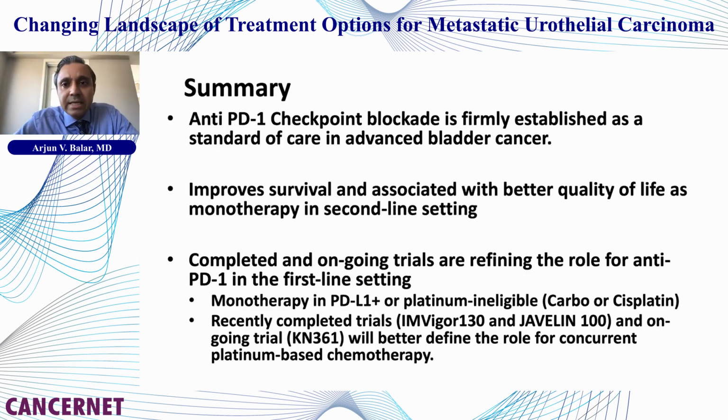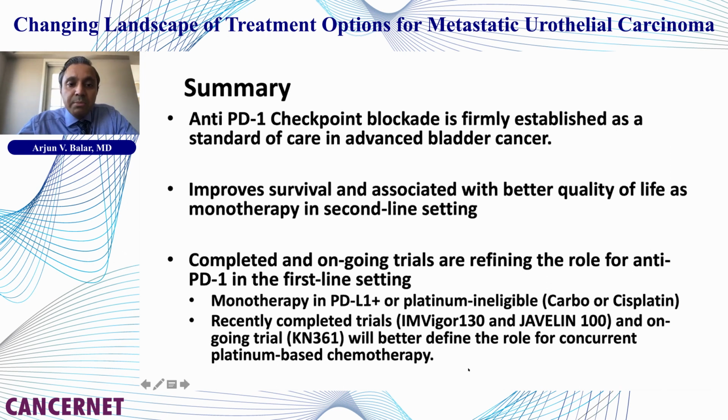So this is my summary slide. Checkpoint inhibitors are firmly established as a standard of care in advanced bladder cancer. Too many trials to cover, but I think I've covered a few of them that demonstrate that. It improves survival and is associated with a better quality of life as monotherapy in the second-line setting. I was not able to cover the quality of life data, but in both Keynote-45 as well as in Vigor-211, the quality of life PROs that were collected from patients show that patients do have a better quality of life as compared to single-agent chemotherapy. And then completed and ongoing trials are helping us refine the role for anti-PD-1 therapy in the first-line setting.